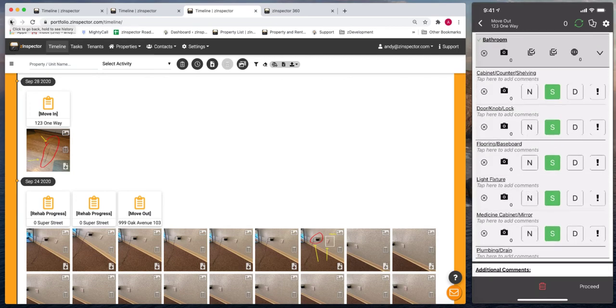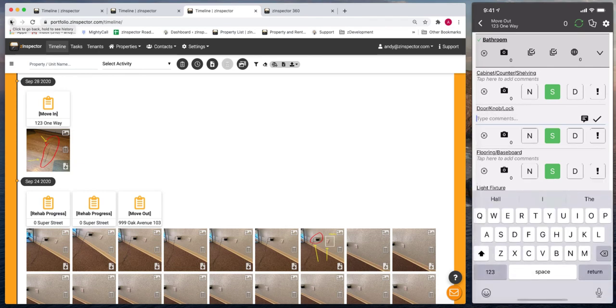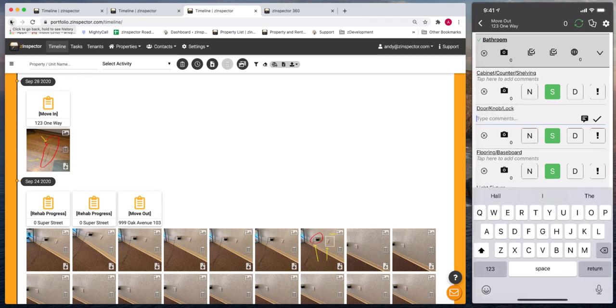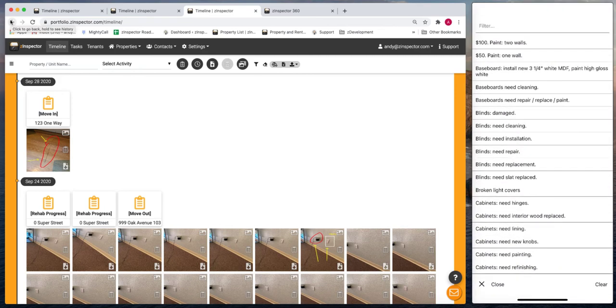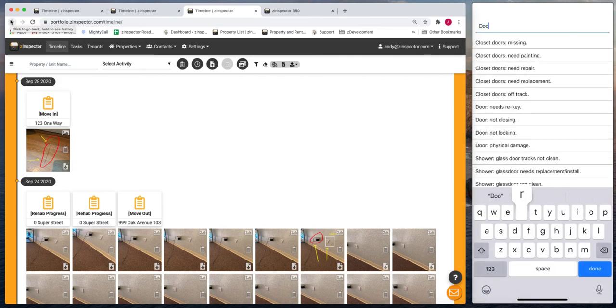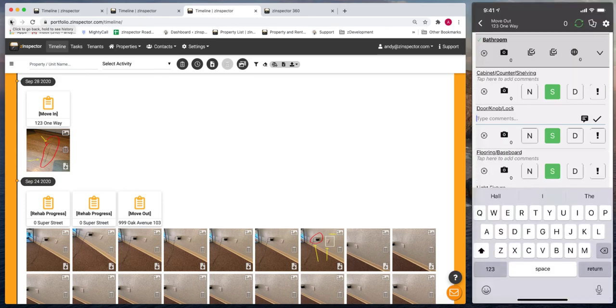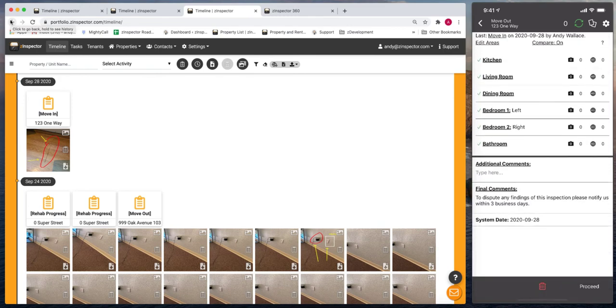Now also, when I tap in the comment screen there, I can simply type a comment. I already showed you talk to text. You can also hit the little comment dialog box there. That's going to pull up various comments, and you could look up things there that might match, and you simply tap that and it'll add that entire line. We call those smart comments. We give you a bunch of them for reference, but you can make that list be anything you want. All right, so that is the basics of how you do inspections.